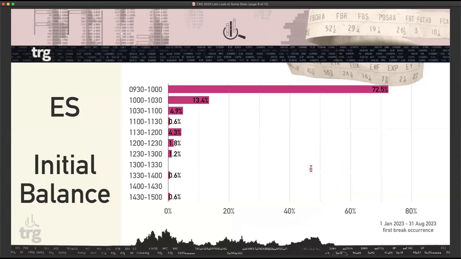Now, we've looked at filling the gap, price that's highly likely to retrade. We've looked at how far is too far, so average range, and how often we do 100% of the range, 150% of the range, 50% of the range, in other words, how likely is it we're going to go X far? And we've looked at the initial balance, the first hour's range.